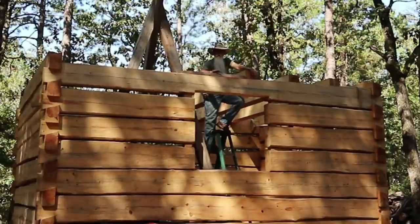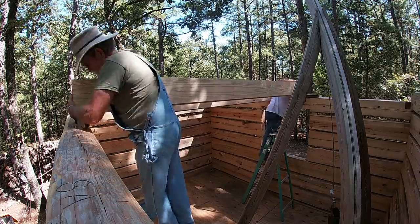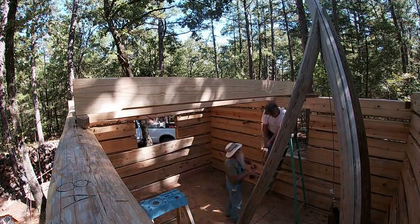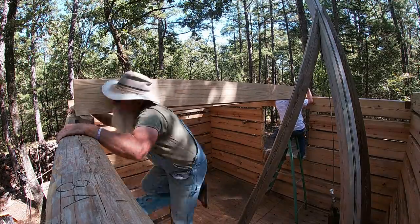Then we can take the screws out and we'll just have to get our shoulders under it and pick it up and kick this 2x4 off and let it slide right down in the pocket. I've done this before, so I know it can be done. We'll do it.